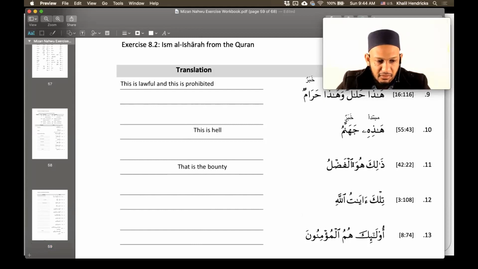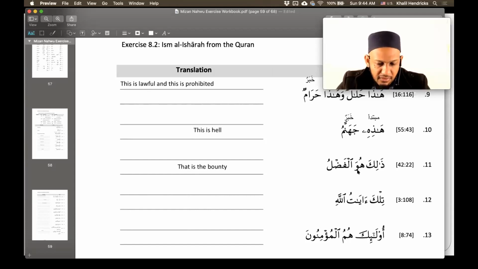Brother Irshad, Bismillah. How do you know then which pronoun to use? Is it based on the second word? It will be based on the first word. So we'll come to number 13 now. It says ulaika hum. Ulaika is a plural for a plural. Well, I suppose it can be both. I'm thinking it's based on the context basically.